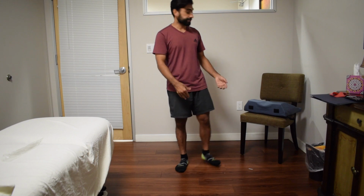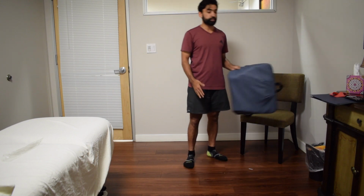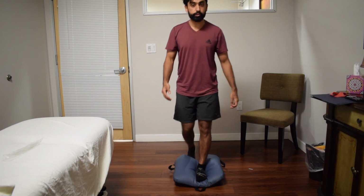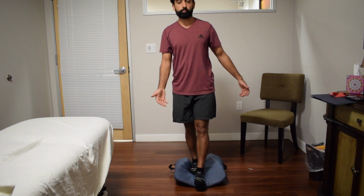Now, if you want to make that more challenging, the next layer to that is you can change the surface. So you can put some foam on the ground and then do it, and it'll make it more difficult.